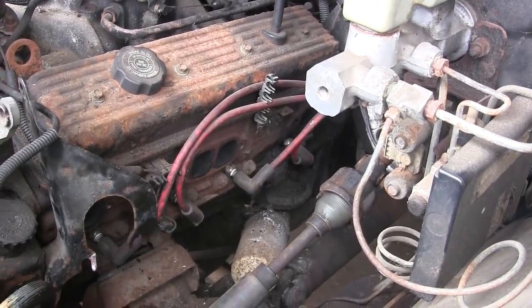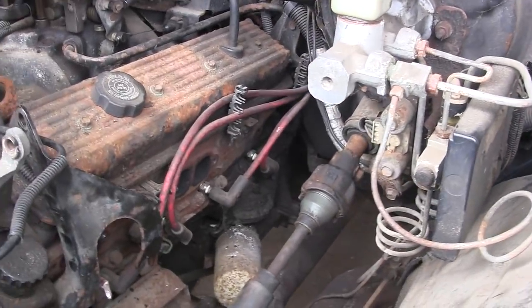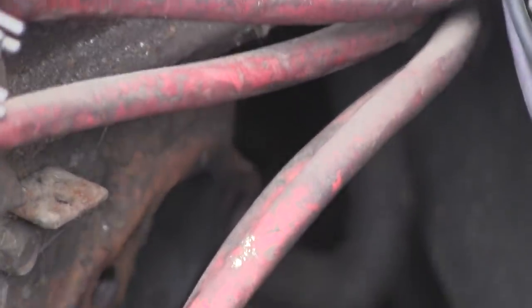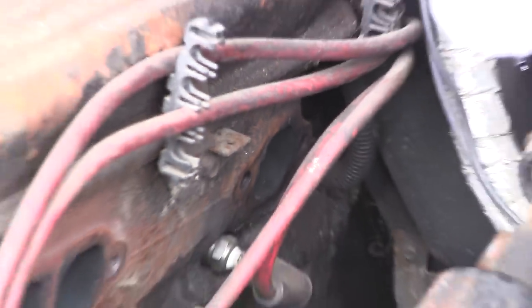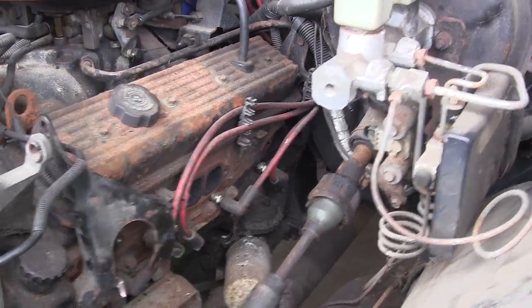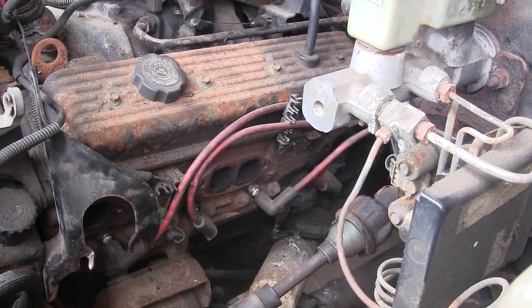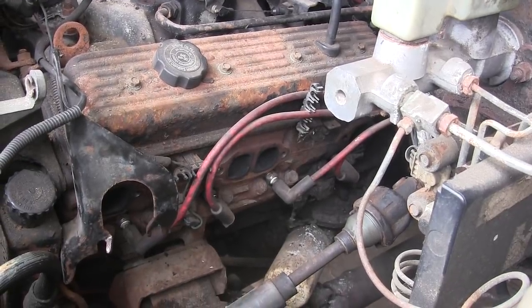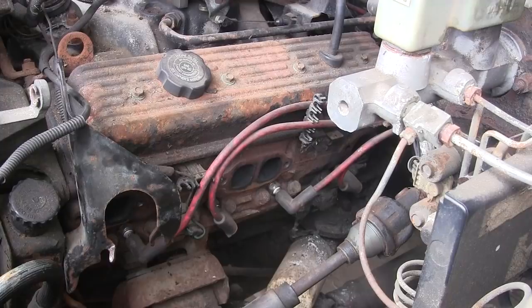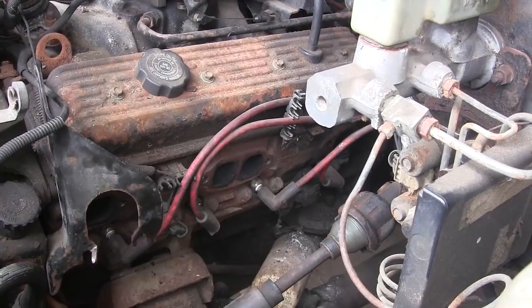I managed to get the manifolds off without breaking any bolts, but unfortunately — I don't know if you're going to be able to see this — but way in the back there on that very last bolt, there was a bolt broken off way in the back. I didn't break it off, it was already like that. So I was having an exhaust leak, which would explain why it's so noisy. And also, it's on the driver's side, so that's the side with the O2 sensor. So it was probably sucking air in there, causing the O2 sensor to think it's lean, and the truck was probably adjusting for a lean condition that didn't exist, and made it run super rich.